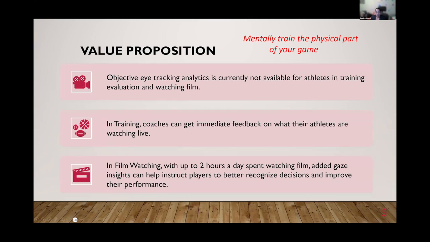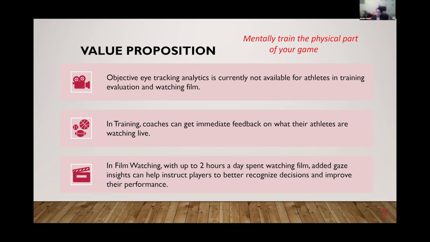The value proposition here is that currently there is nothing out there that collects eye tracking data in an objective way. There are two parts to this. In training, coaches can get immediate feedback while they're on the field as to what the athletes are looking at.